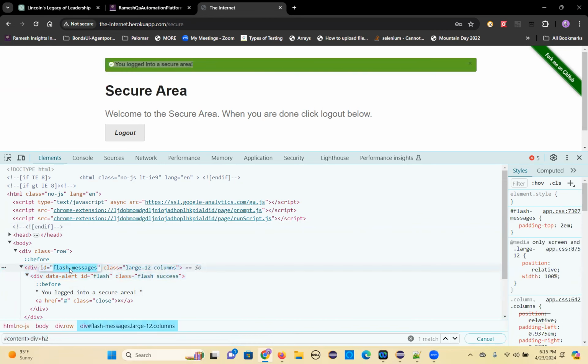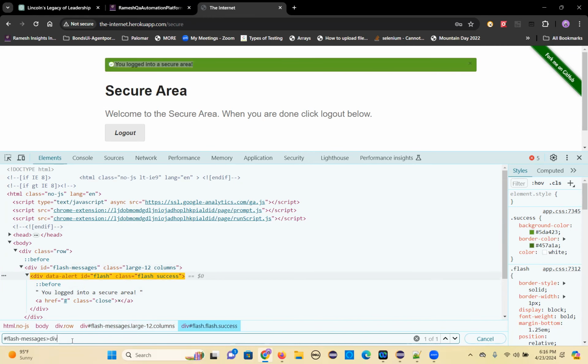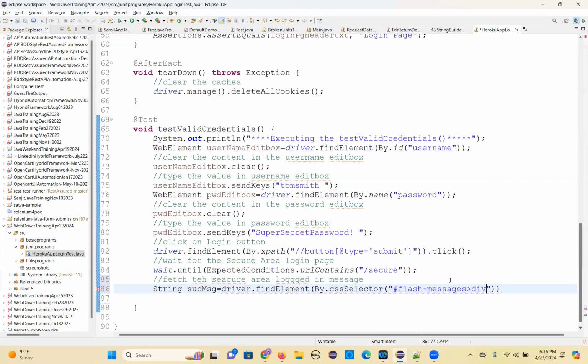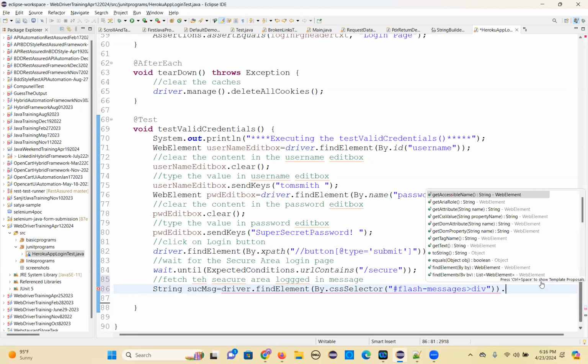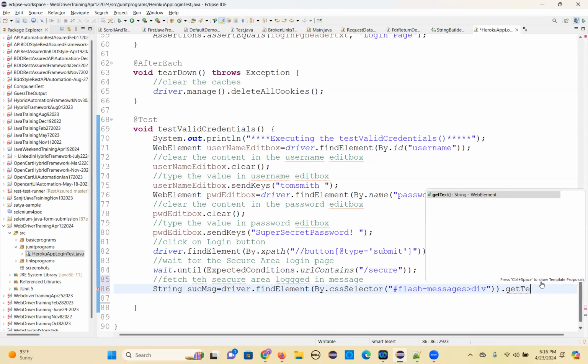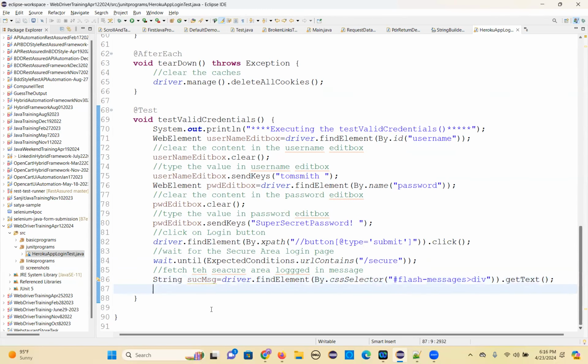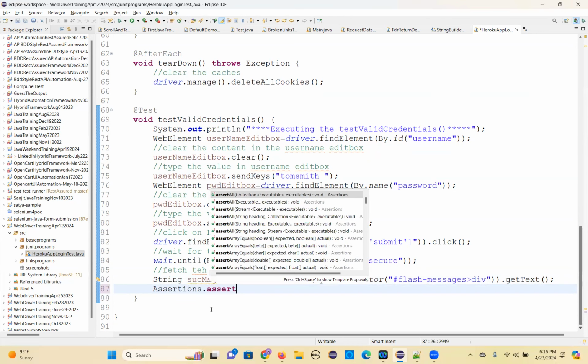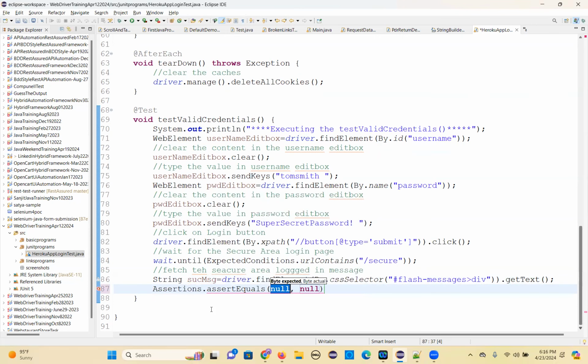if you want to check, you always check here /div. See that it is perfectly working fine. Always check and then make a copy from there. If it is working, then put assertions. So Assertions dot assert equals.